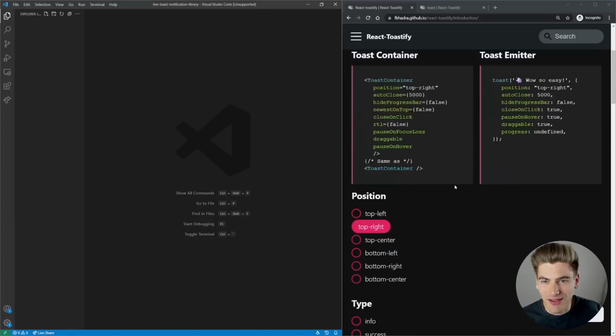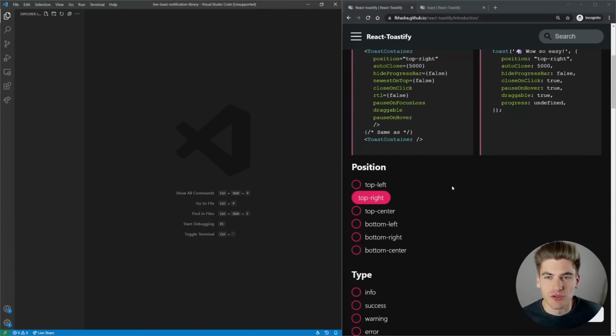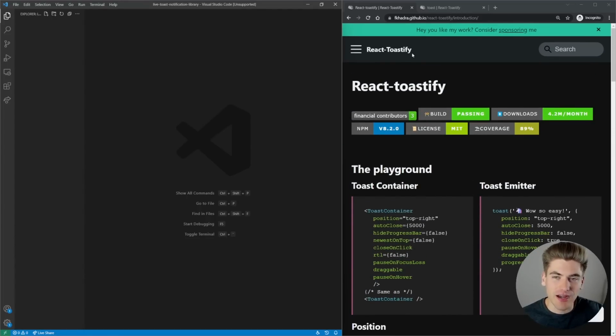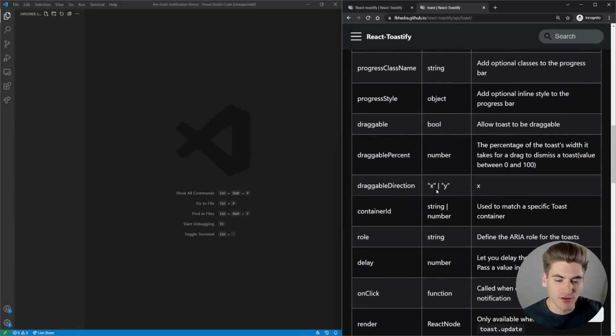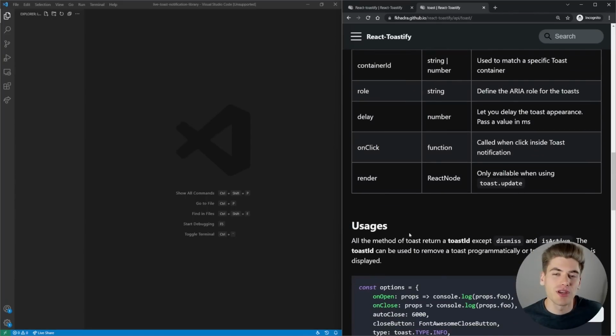My job is to simplify the web for you so you can start building your dream project sooner. And like I mentioned, we're going to be building out this full toast library. Now this is going to be based on the React-toastify library, but I'm actually going to be building it out using plain JavaScript, so there's going to be quite a few differences, but all the functionality is going to be the same. And if we come over to the documentation, we can see all of the properties that are available on this toast library that we need to implement. And I'm going to be implementing probably about 90% of them.